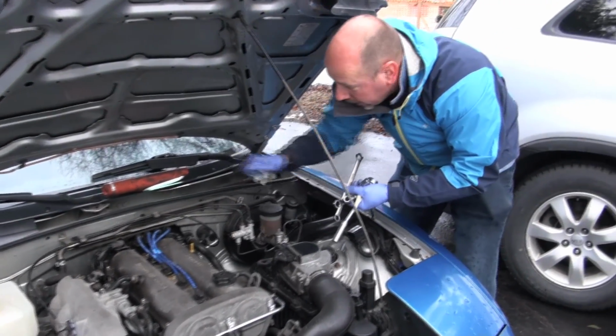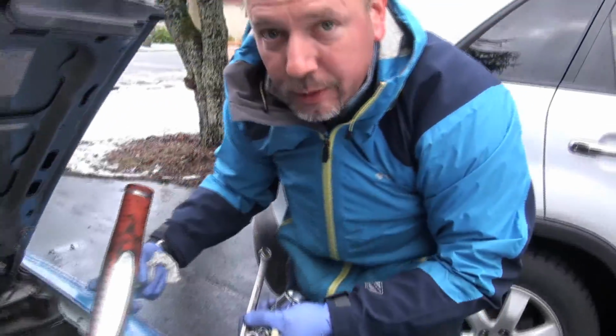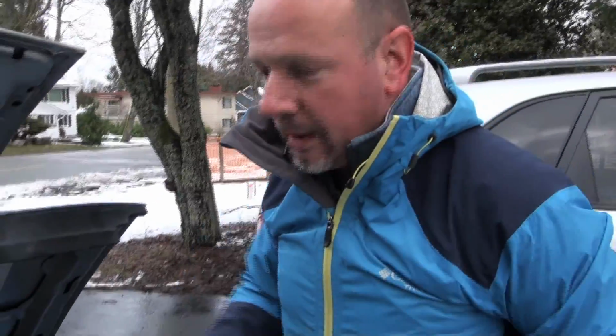There you are, I hope you found that helpful. That's how you replace your temperature sender that sends the temperature info to the ECU, and that gave us that 9 flash on the cluster from the engine light. So now that we've replaced the sensor, we've disconnected the battery to clear any codes that would be inside the computer, and now we're going to turn it on and make sure she starts and make sure she's running properly.